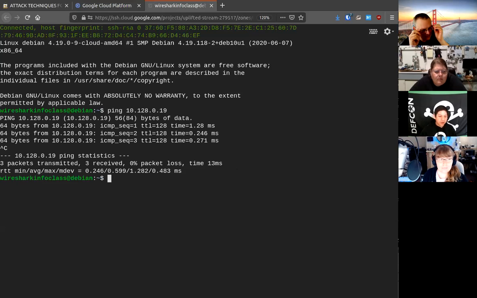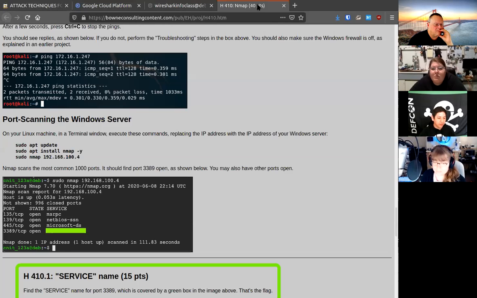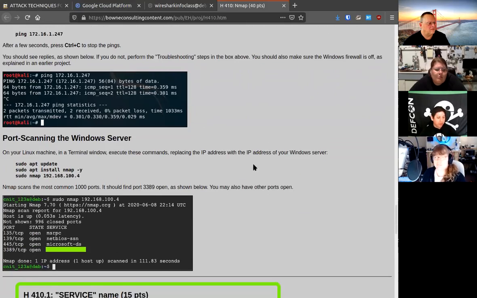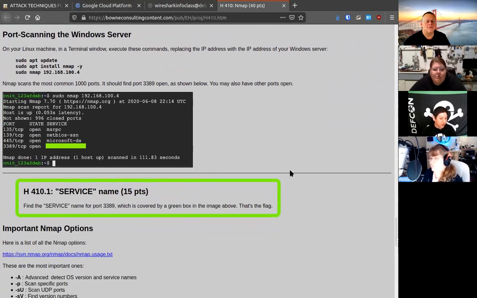So we lowered our defenses in order to allow these two machines to talk to one another, which allows us to continue with this lab. If at any point I'm going too fast, please let me know. So now that we have that set up, we can begin our port scanning as we get closer to our first flag.